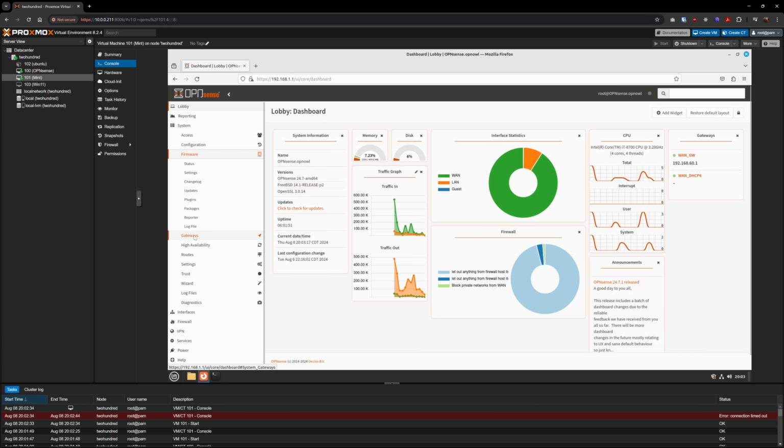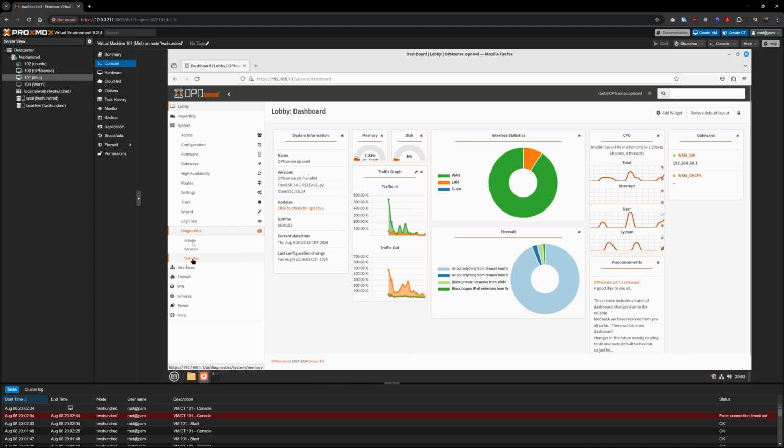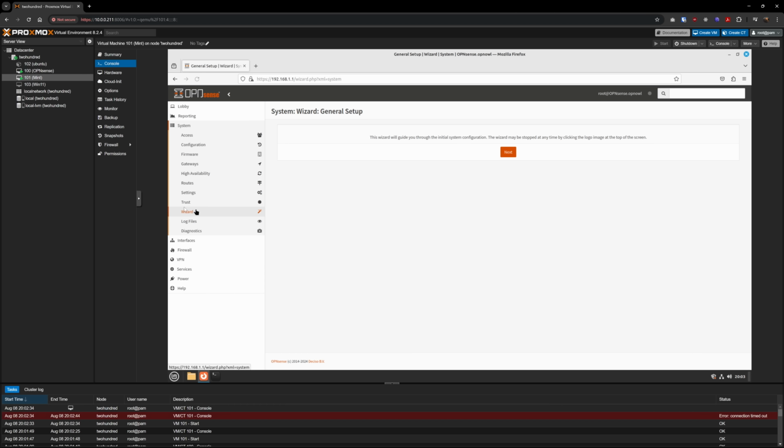In terms of performance, I really don't know if using bridge ports is any different than passing the NIC through, but my guess is no, unless you're running a massive network with like a crazy amount of bandwidth. In terms of OPNsense itself, I've actually never really used it, and in my 10 minutes of trying it out here, I definitely say that pfSense has the upper hand when it comes to intuitiveness. Like, why is there no way to tell which options in the side menu have sub-options without clicking?